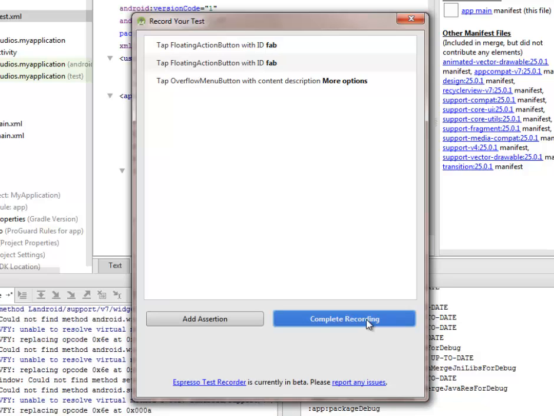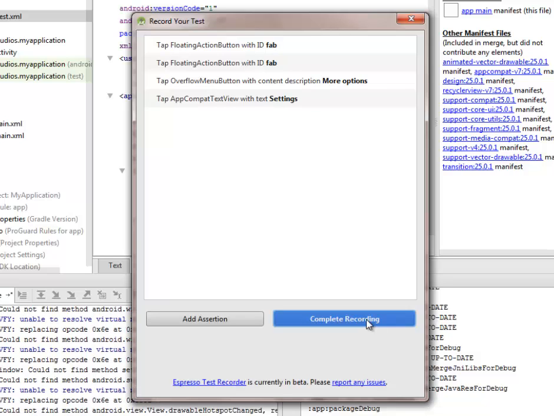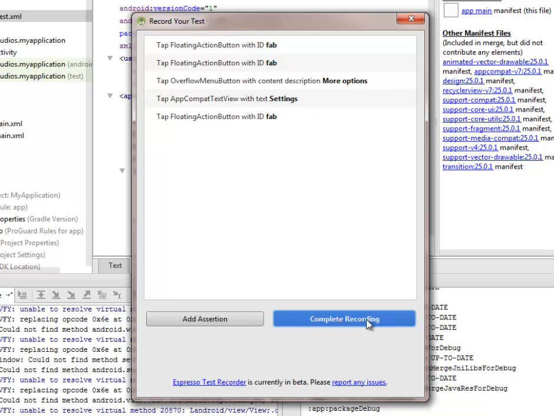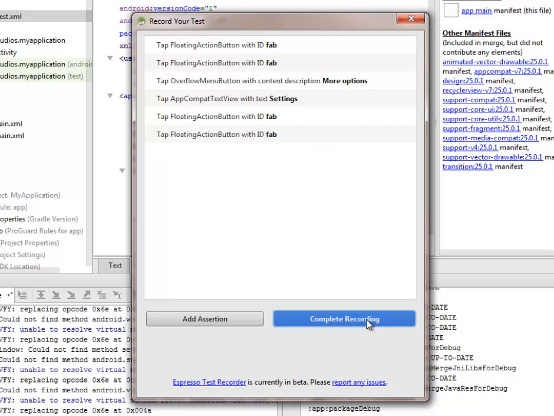As I tap the floating action button, some tests are being recorded when I'm trying to test the settings. I tap the floating action button and even the rating scale, I try to drag it up and down. The floating action button is actually the major test here. So you can actually use this to test the UI of your application.